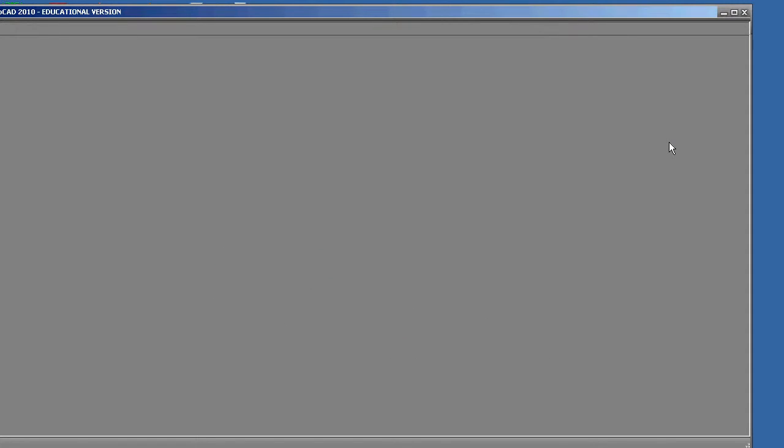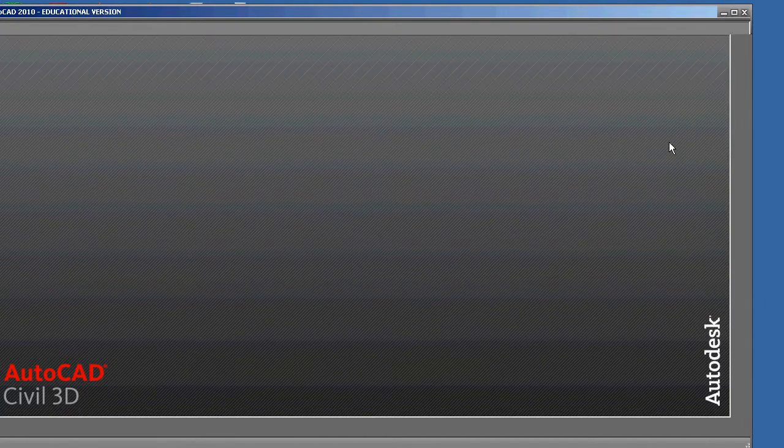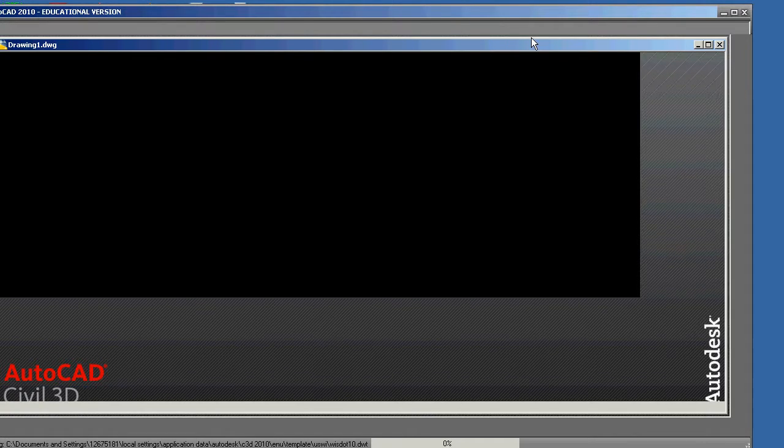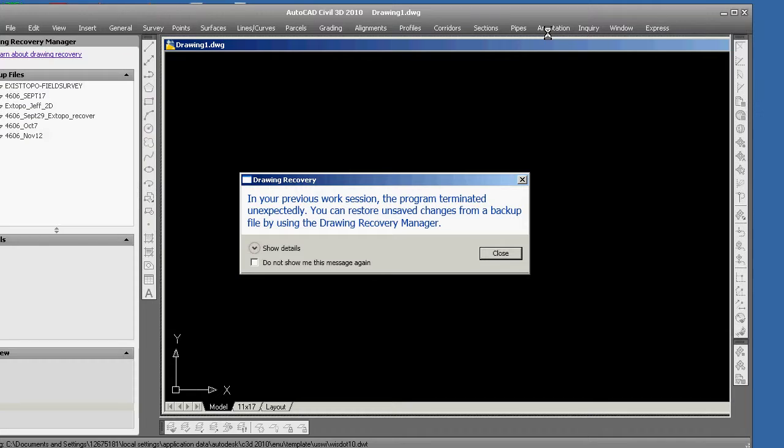So you open up an existing file which was based on a seed file. You really want to check for what's most current. This is current as of the beginning of the semester, however, and it does not have all of the 3D points flattened out. So you want to be aware of a couple of things on the DOT template. The maximum surface triangle is 200 set in there. That is one setting that's going to change. And the plot settings are set to where the DOT has it.